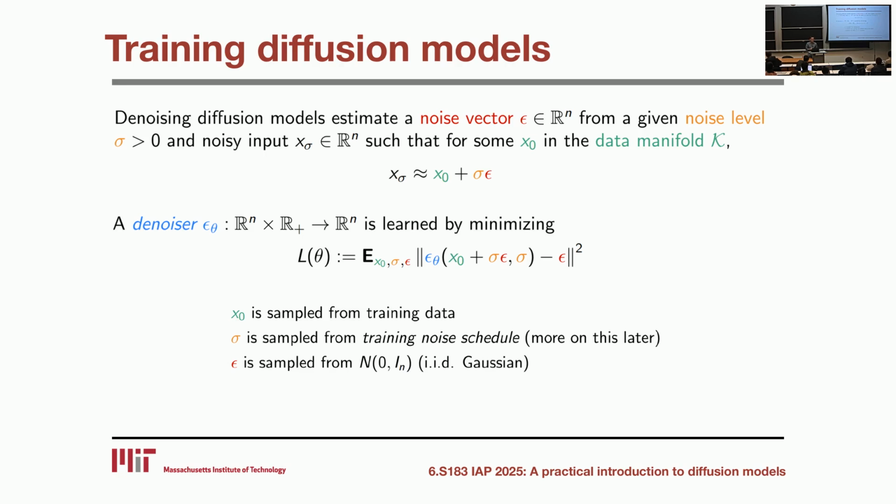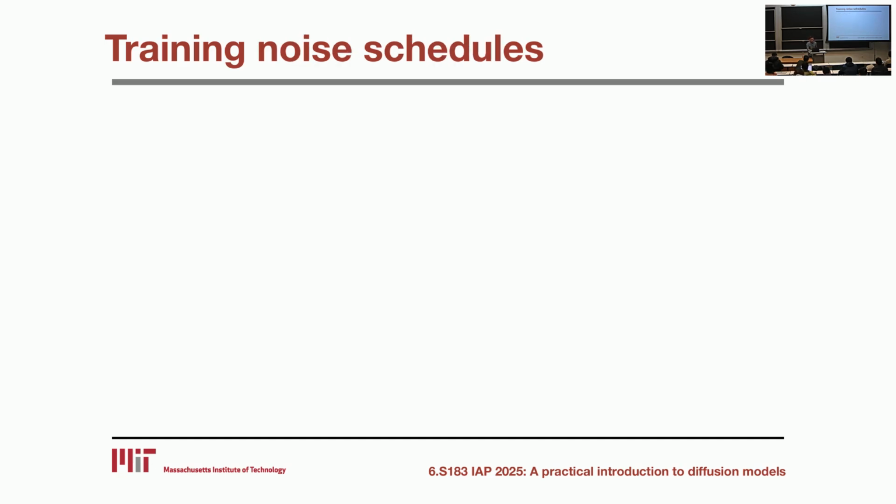So are there any questions about how this is trained, and any questions so far? All right. If not, I'll go more into the details of how these quantities are chosen, and I'll show you an example of training a simple diffusion model. So first, we'll talk about the noise schedule. How do you pick the noise levels for adding to the clean data?